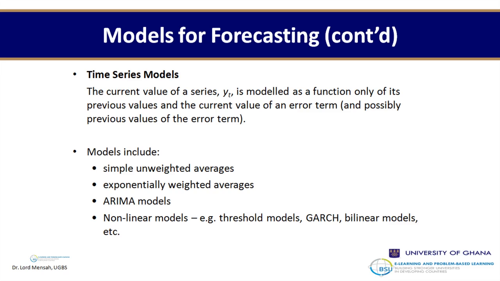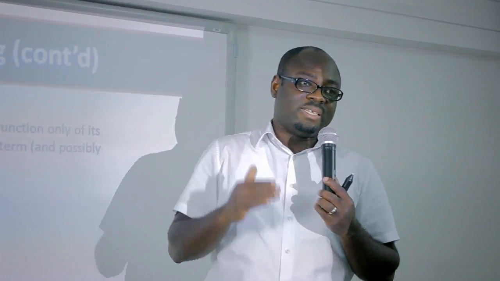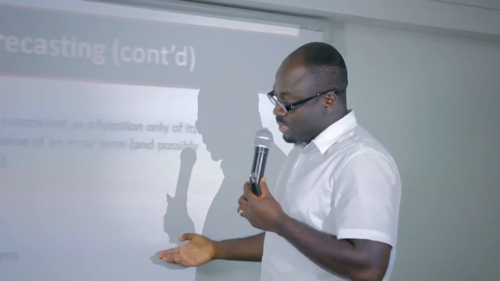And then we have the exponentially weighted average. So if you have a series which ends at, let's say, a period T. Now, you started from 1991, and then you ended at 1999. You realize that what is going to happen in 2000 will depend more on 1999 observations, which will have more influence on 2000 than 1991, because 1991 is far away. So if you have a series that loses memory over time, then you're talking about 1990 having less influence on 2000 than 1999. So you can do an exponentially weighted average.